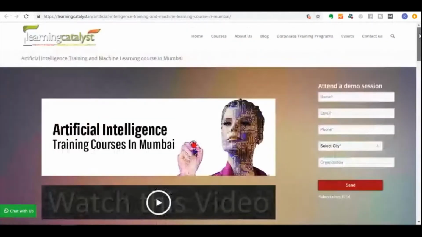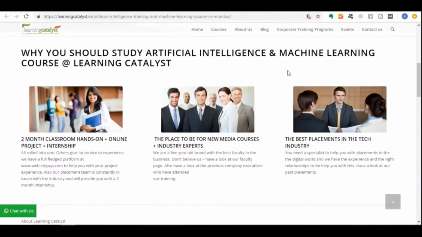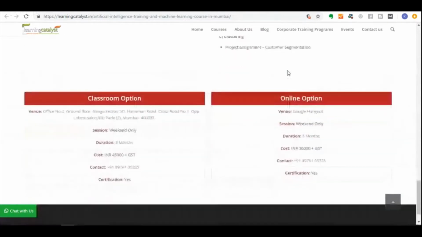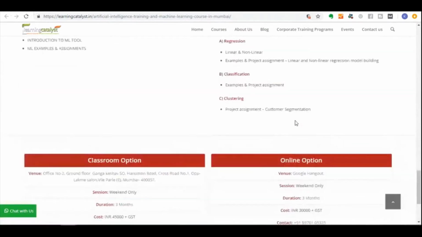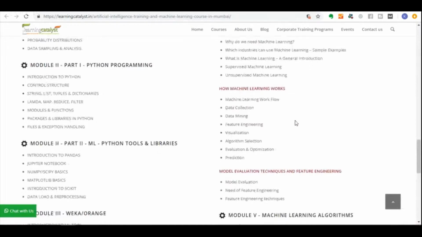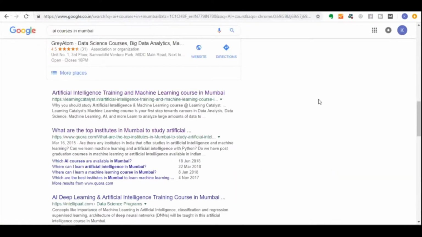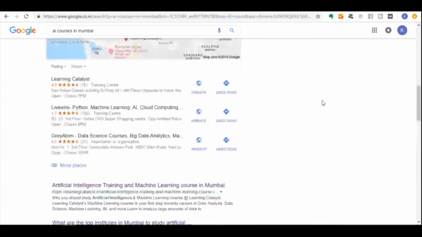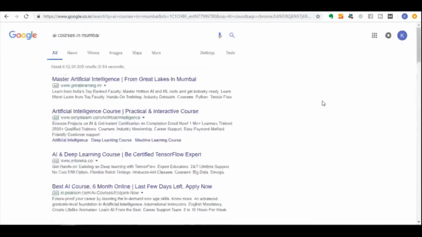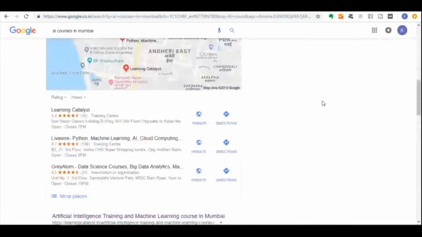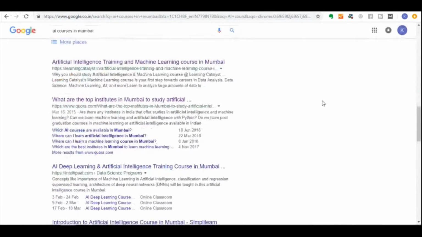what do you expect in a website which is about a course? There are some very essential things, like the course syllabus, the faculty, the classroom options, the fees. These are things which people expect in a course page. So if you're trying to rank here, apart from putting the obvious things like the tags, you should see that the course page is in line with the intent of the person who is going to come to your page. That's going to be crucial.